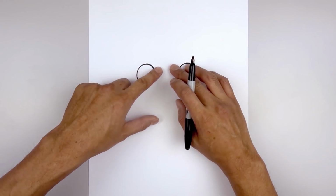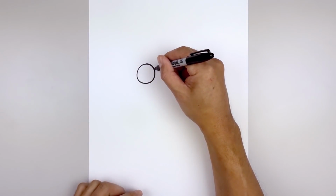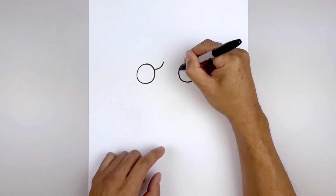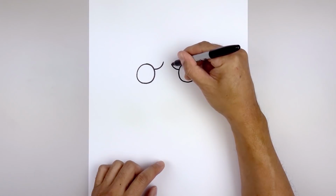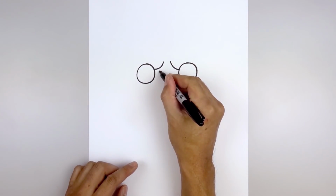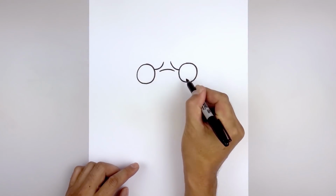Now we're going to curl up the brow along the inside of the eyes. So let's start on the left, come in, and then just bend that up. Line this up on the right, and then we'll do the same thing. Then we'll add a fold in between the brow, starting back on the left, curve up, and then down.